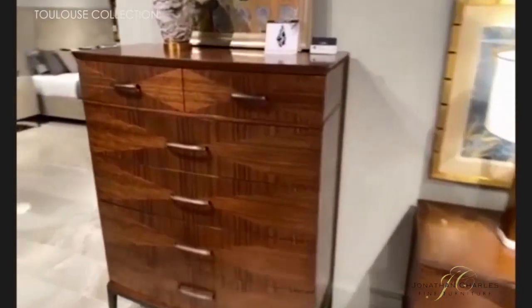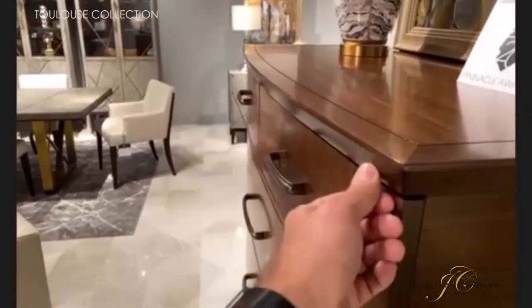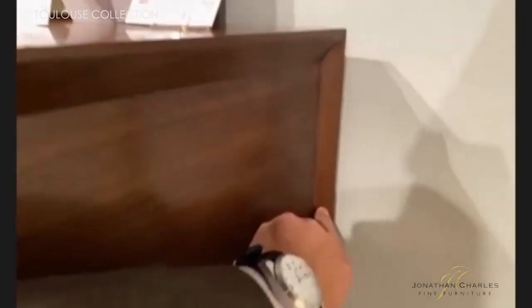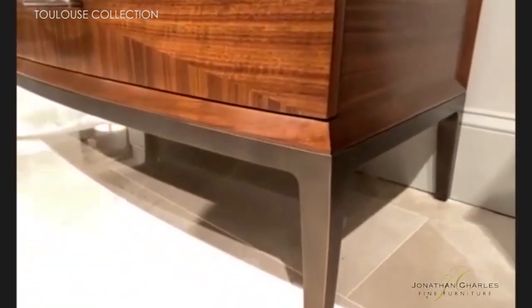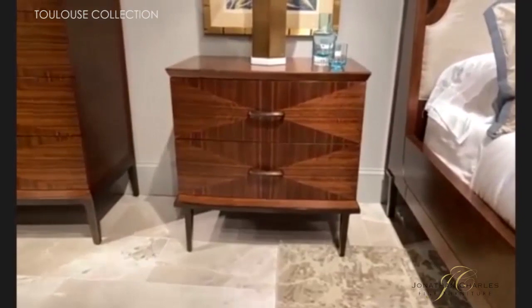This piece has shape to the front rail again, so it's got just a slight contour. It's got a beveled face or edge right here, comes into a miter, and then as that goes back and transitions to the back, it miters again. The bevel is exposed on the outside against the wall, and then comes all the way down, and then comes back out to the front, and then that's sitting on top of the brass base. And then that is what you have here on the two-door.